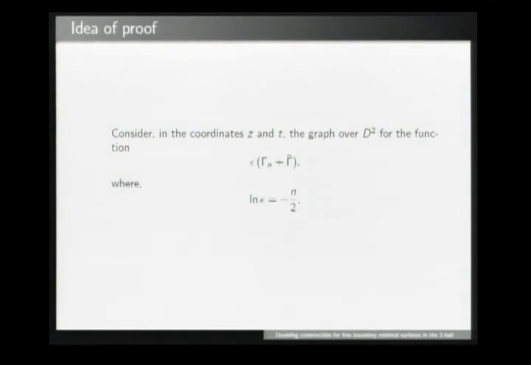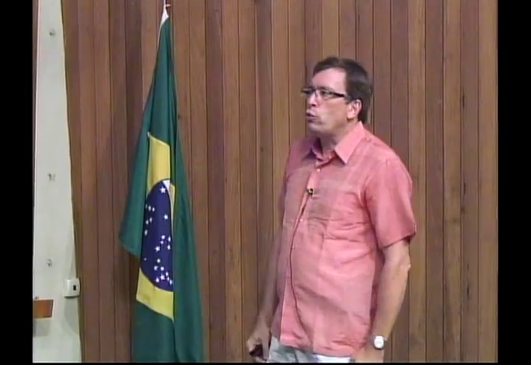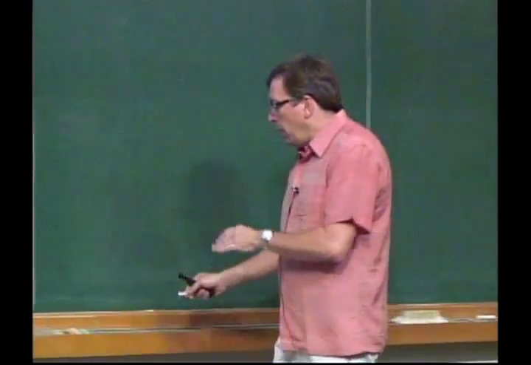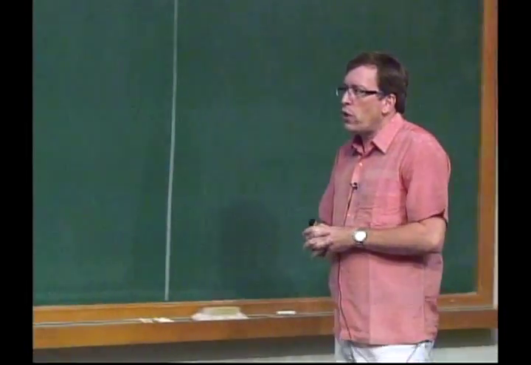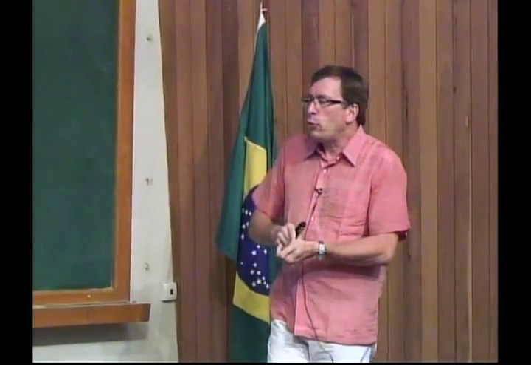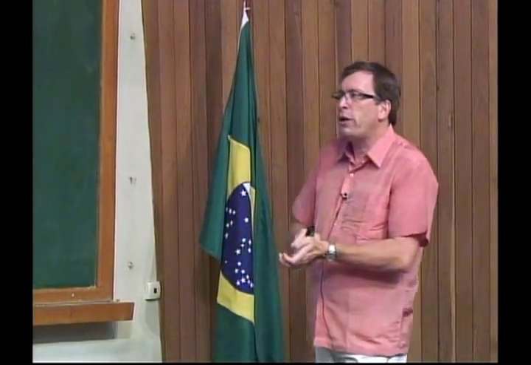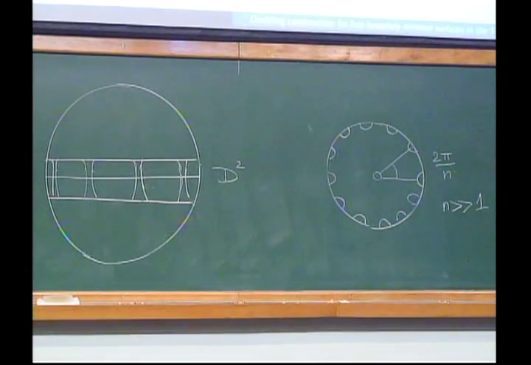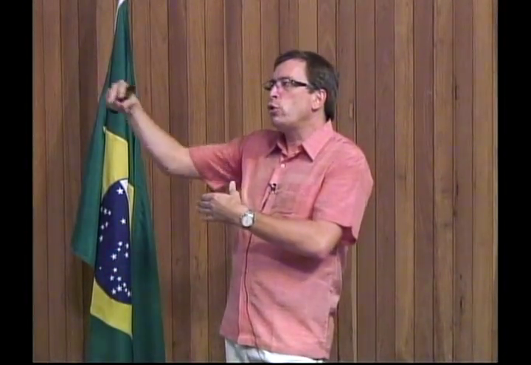And once you have done this, then it becomes a bit technical. You have to do a perturbation argument, but there is no geometry involved, in the sense that you have done everything you could to find a good approximate solution, and then it's just technique to perturb it. So I will finish here, and the purpose of my talk was to try to explain the difference between the two types of doubling construction: the one that would produce constant mean curvature surfaces with small mean curvature, and the one that would produce minimal surfaces.